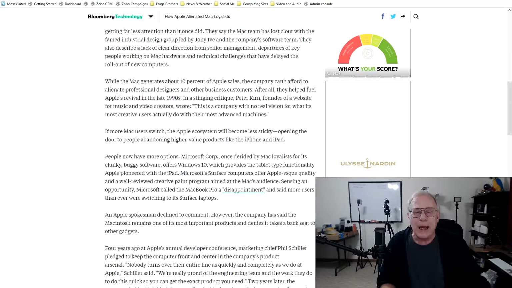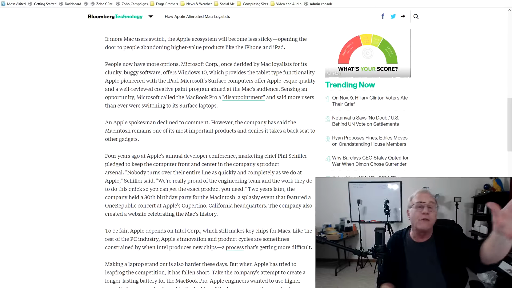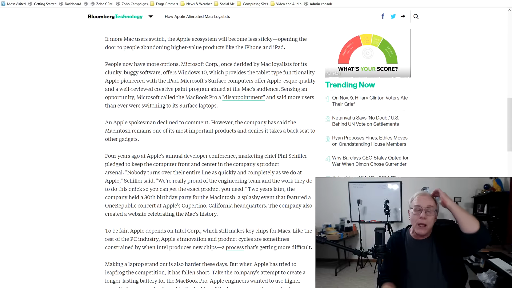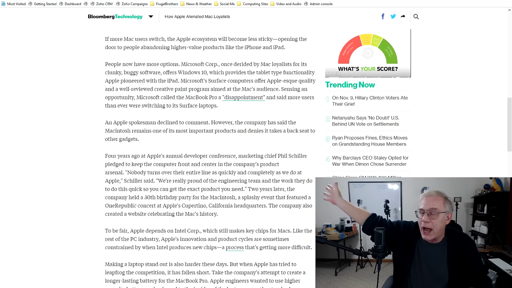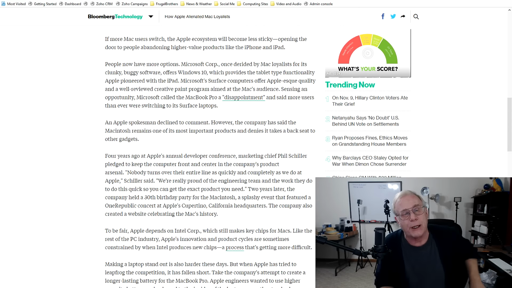But the engineering team at Apple, these folks are leaving. They're leaving because Apple clearly doesn't really want to do as much with the Mac. Services at Apple made more money than selling Macs did. So 75% comes from iOS, the iPhone, iPad. Over 10% comes from services. The Mac is around about 10%.